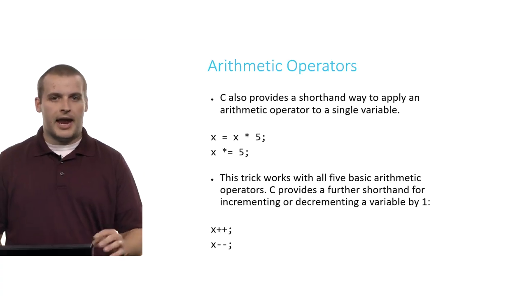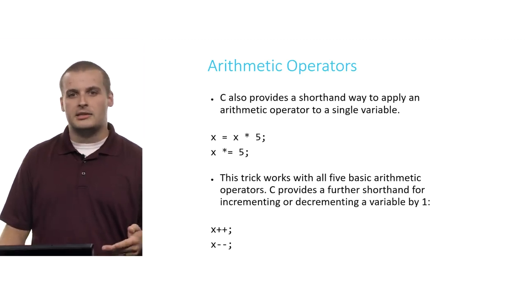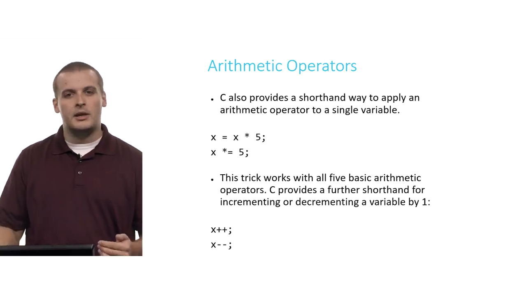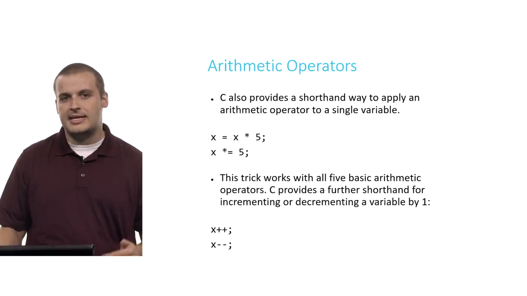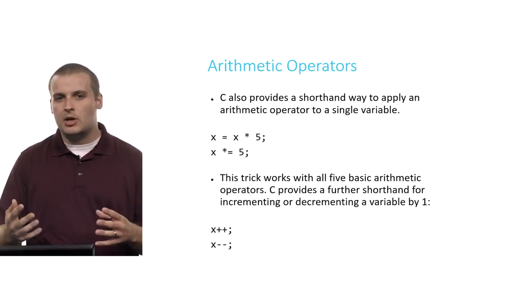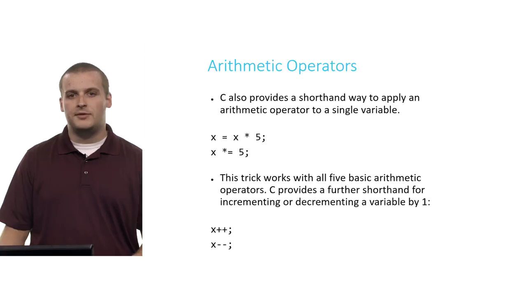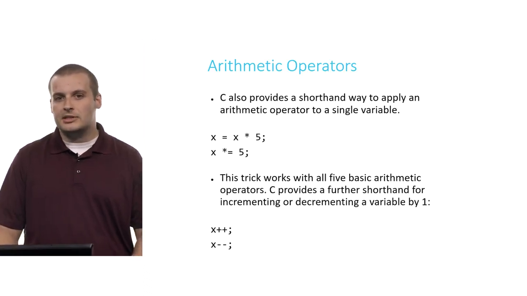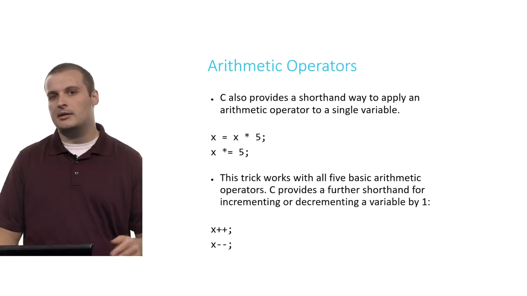C also gives us a way to apply an arithmetic operator to a single variable in a little more shorthand way. On the previous slide, we saw x equals x times 5. That worked. There's a shorter way to do it, though: the syntax x times equals 5. It's the same exact thing as saying x equals x times 5, just a slightly shorter way to do it. When you see some distribution code or sample code that does things like this, just be familiar with what this syntax means. You certainly don't have to use it, but if you do, it might make your code look a little slicker. Know that you can also use any of the different operators we've already seen before instead of times. So you could say x plus equals 5, minus equals 5, times, divide, and mod. All of those work.